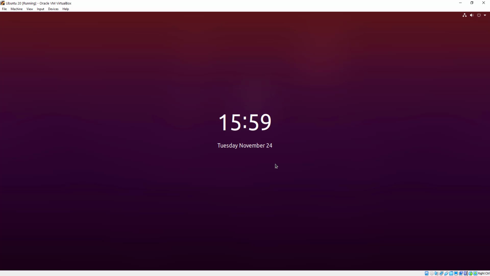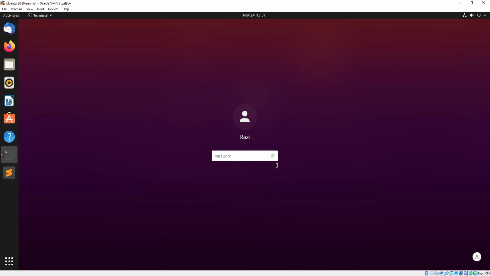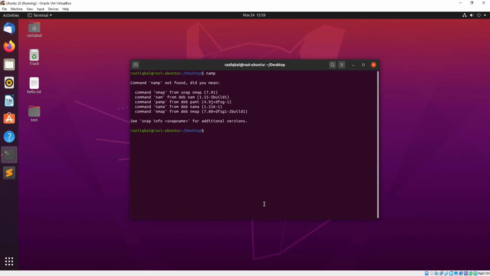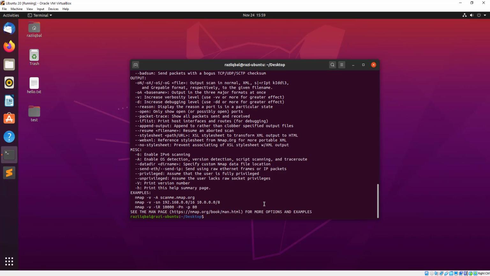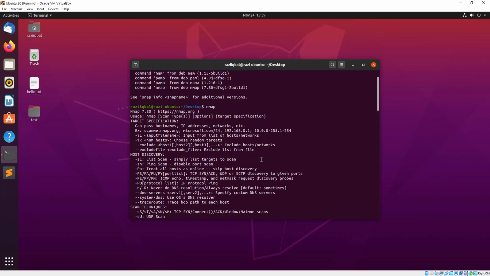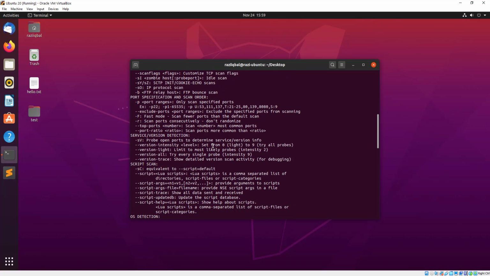Let me quickly show you how it actually works. You might not have Nmap installed on your system, so for that you need to install it. Sorry, I need to do info. Okay, let's see. I have information like this. Okay, so this is what it does, Nmap. If it's installed, it will show you the version of that software, and you can just see what ports are open.